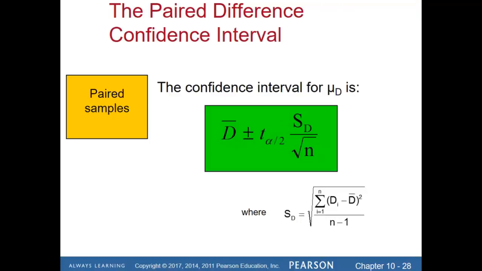Confidence interval for the mean of the differences, we're going to take our point estimate, which is d bar, the mean of the sample differences, and then add and subtract a margin of error, computed as the t-value for 1/2 of our alpha value times the standard error of the differences. All right, so same basic computation we've been doing, just working with slightly different notation to reflect the slight variation that we've got in terms of our concept here.